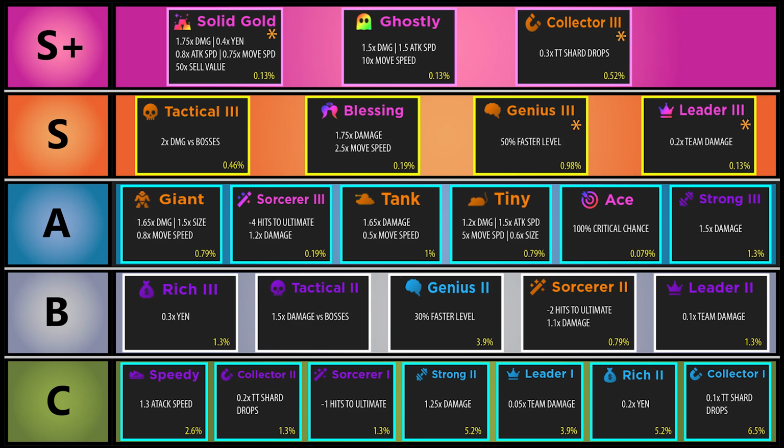The next one, Tactical 2. Tactical 2 is the baby version of Tactical 3. It gives us 50% bonus damage to bosses. Overall, a great passive. I wouldn't say that this is a B tier passive, I would rather say that this is an A- tier passive. It is a decent passive to keep on until you have a lot of shards to reroll for something better, just like I said about Strong 3.